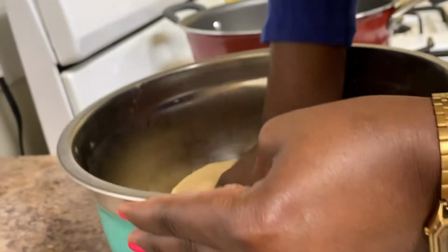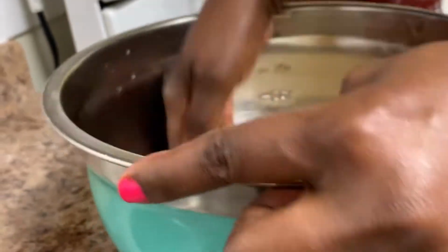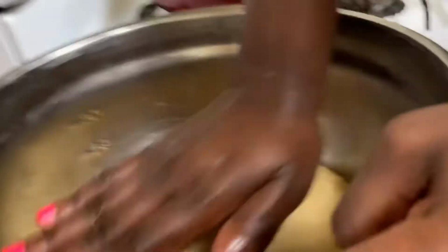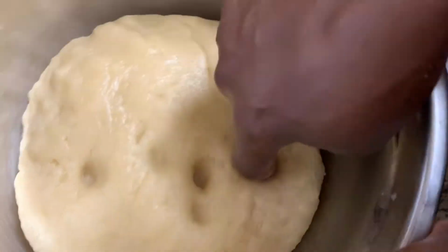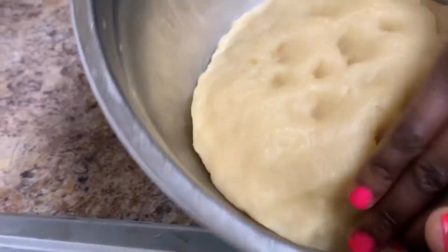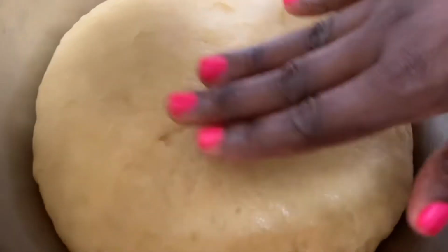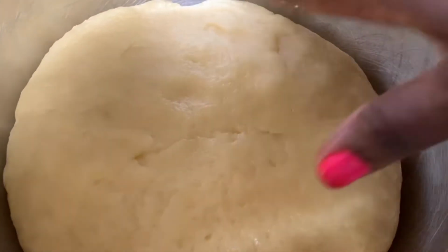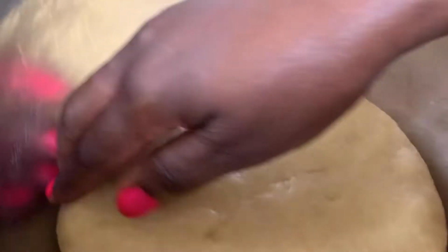You can do it like 2-3 days ahead, you know, it's your choice. So my shushumow dough, you see, my shushumow dough is ready now. So guys, this is our dough for the shushumow, and then we're gonna wait for a while, and then we will be right back, inshallah.